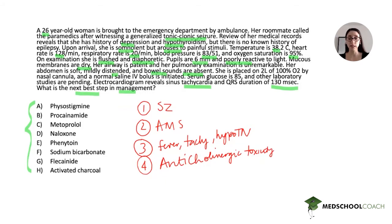And actually these vital signs are part of this picture. I did separate them out, but these go together in terms of the abnormalities that we would see in anticholinergic poisoning or toxicity. We would also see hyperthermia, tachycardia, and we can see hypotension. So these vital signs are just a manifestation of this anticholinergic toxicity. And then finally, we have some findings on EKG where we have tachycardia and, most importantly, prolonged QRS and some QRS widening. So taking a step back, putting all these pieces together, this is a classic presentation for a very commonly tested toxidrome. If you don't remember what it is after this question, hopefully you'll never forget this again.